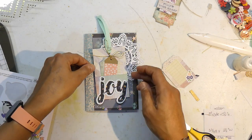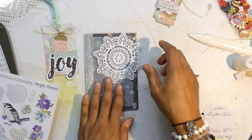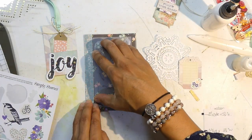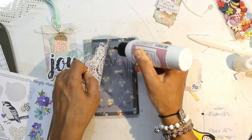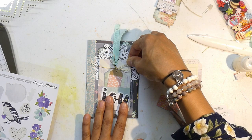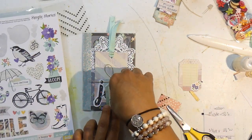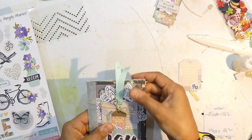Right, so I love that. I'm just leaving that so that I'm going to stick it once my vellum's down. I'm going to go ahead and stick everything now. And that is the front page decorated.